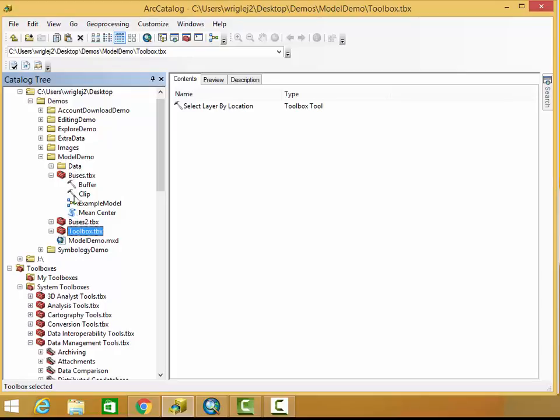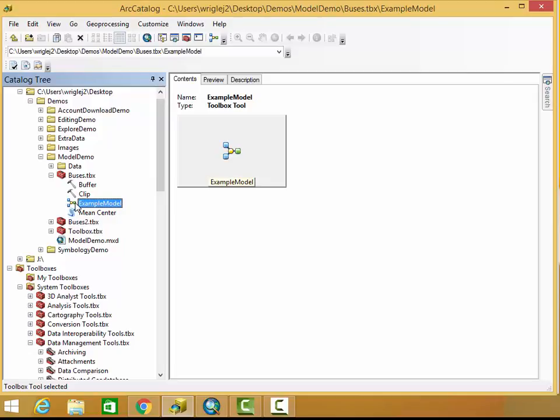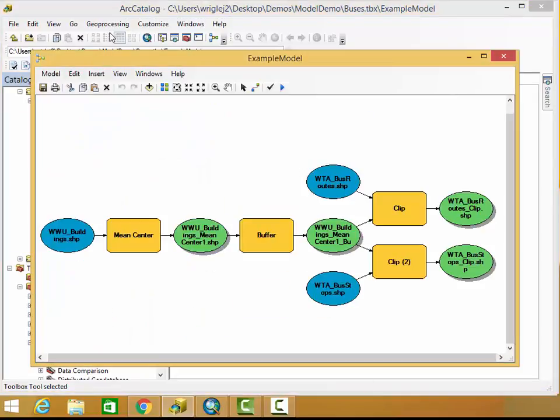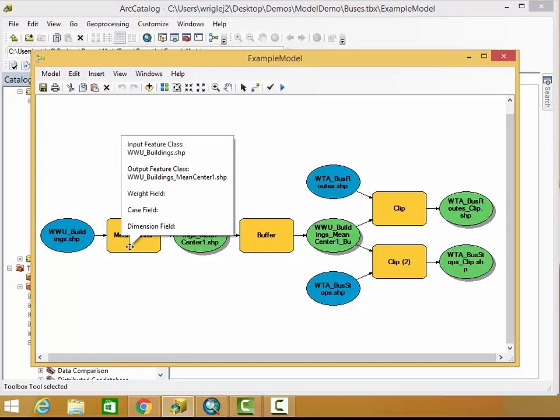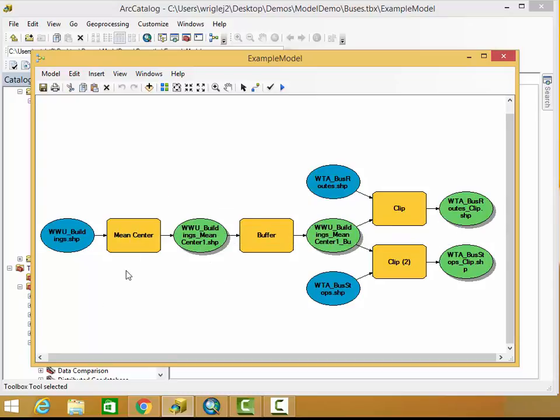You can add each one of these tools or scripts in the case of mean center to collect all of the tools you'll need to make your model. Now in my example model here, if I open it up, look closely at the colors and the shapes here. Blue ovals are inputs, green ovals are outputs, and in the middle here we have our processes which are in yellow rectangles. This is the way it should always go.